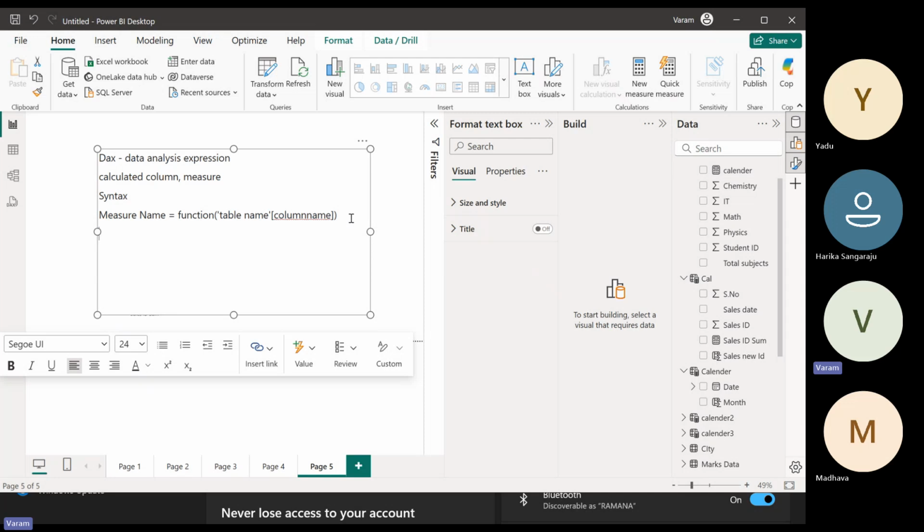The first one is aggregation functions. The second is filter functions. The third is date and time functions.